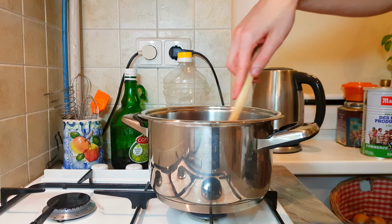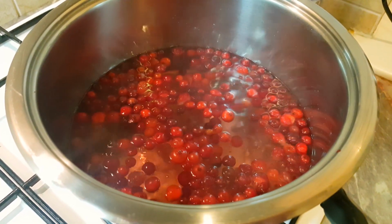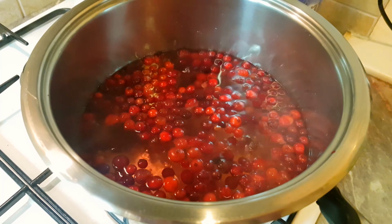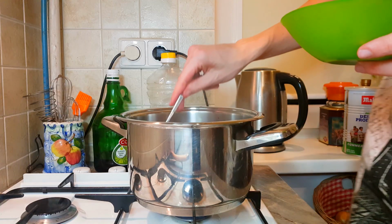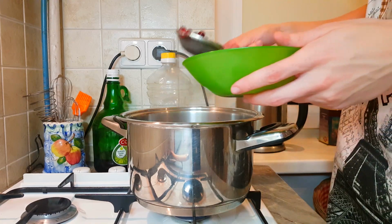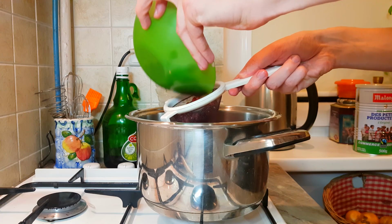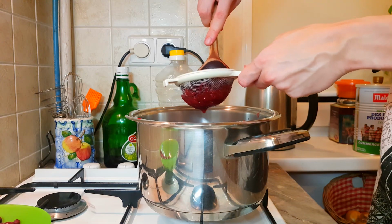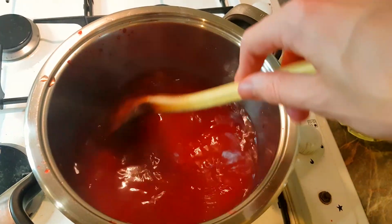Now let them boil for a while until the water becomes red and you start hearing the cranberries popping. Once it's been like 15 minutes and the popping kinda stopped, you can fish out all the cranberries into a fine mesh sieve and then crush them through the sieve so that all the juices would be separated into the pot. Once that is done, all that is left to do is the final step.